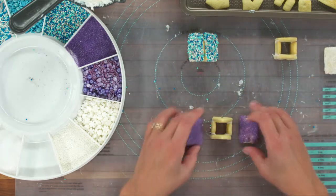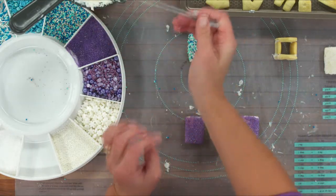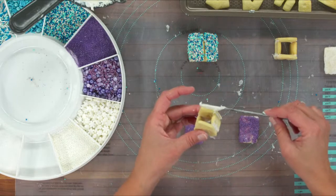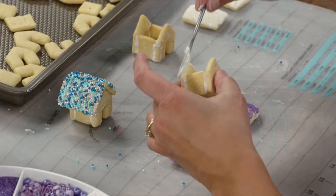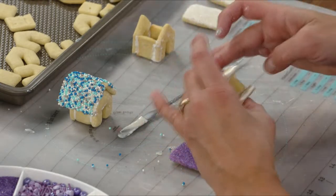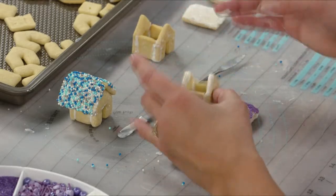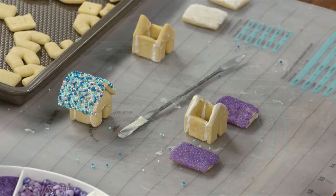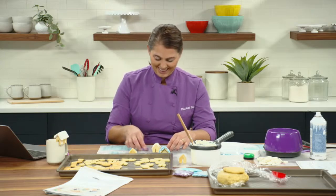Again, I like to do just kind of all of these at once, get the houses all to the same step of the process, and then it allows me to kind of have the fun and decorate the front doors all at the same time too. Just clean up my edges a little bit. Always keep a towel handy as well. This is definitely not a clean process, that's for sure.